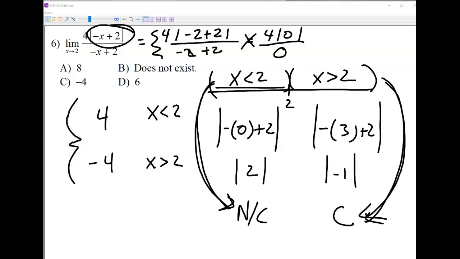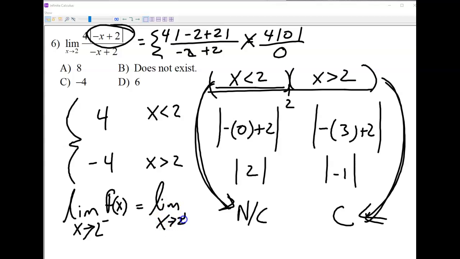All right. So now what we can do is prove the limit as x approaches 2 from the left of my function, which I'll just call f of x. They don't really name the function for us here. And the limit of my function as I approach 2 from the right, we want to see if they're equal. Because if they're equal, well then we have good news. That means that the limit exists, and that would be our limit if they're the same. But if they're not the same, that means the limit doesn't exist.